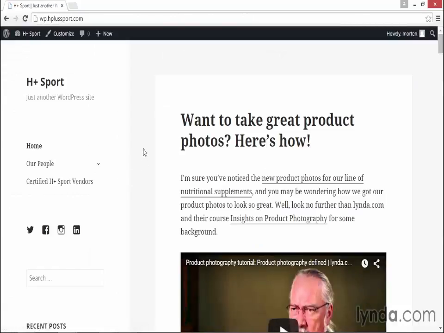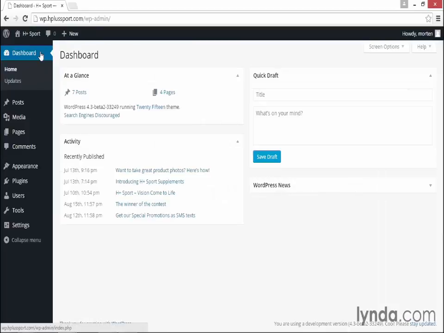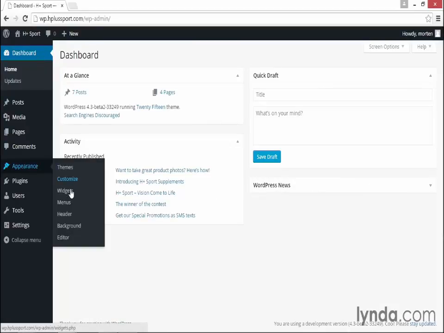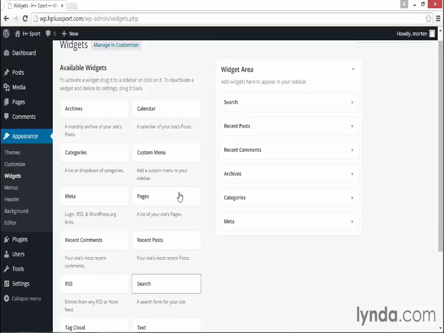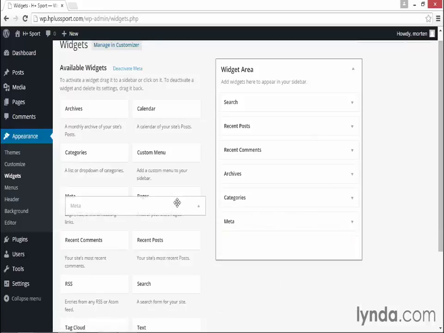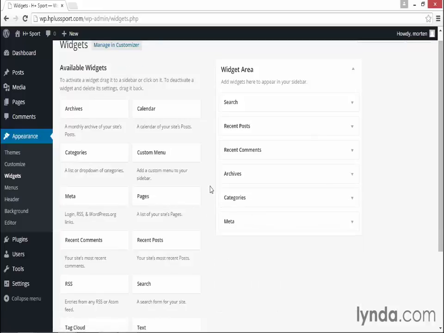Now, like I said, there's another way you can manage your widgetized areas that can come in handy, especially if you're trying to figure out how many different widgetized areas you have available in your theme. To see this, go to the admin panel and then go down to Appearance and Widgets. This brings you to the Legacy Widgets view, and from here you can edit all the widgetized areas in one display. You don't have to navigate between pages. You see that here we have all the widgets displayed on the left-hand side. You can grab any of them and drop it into your widgetized area. You can open and customize any widget, and you can move things out again.